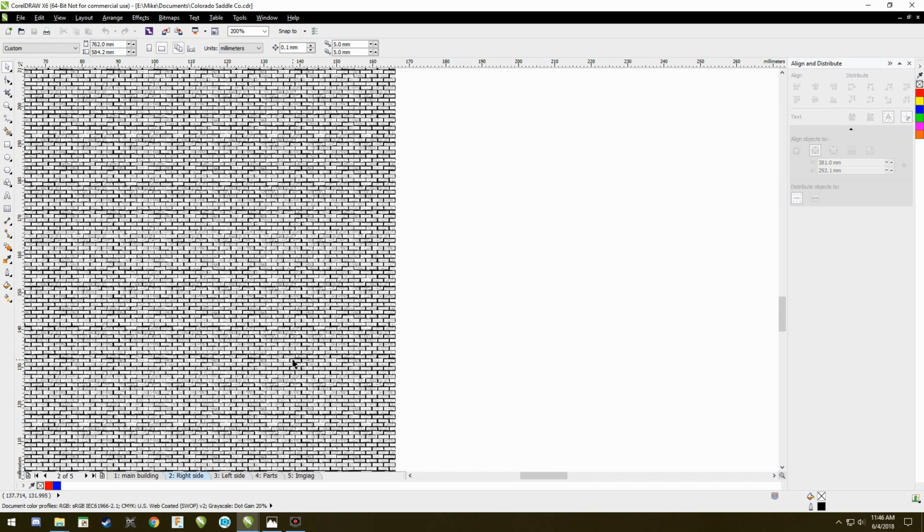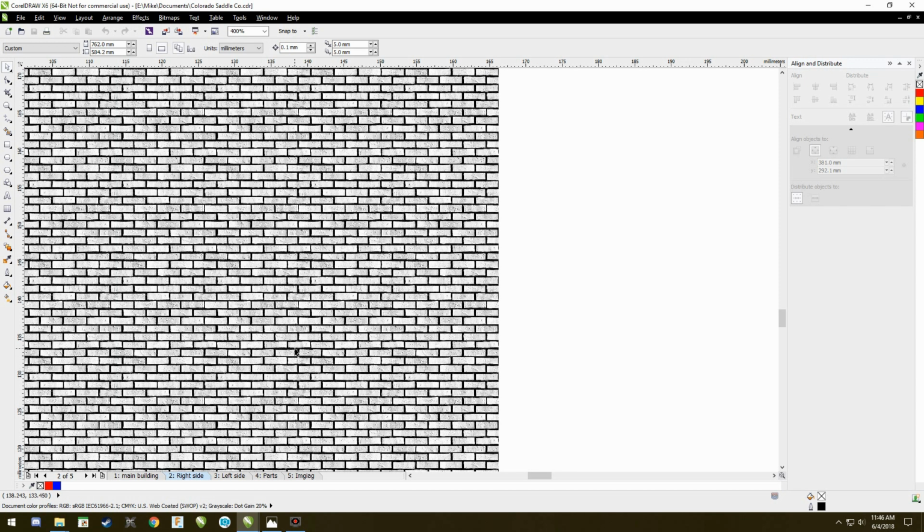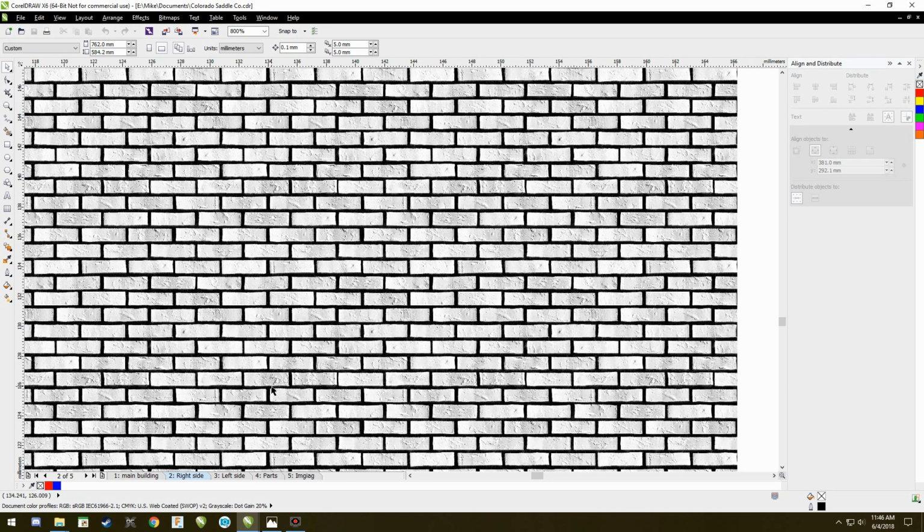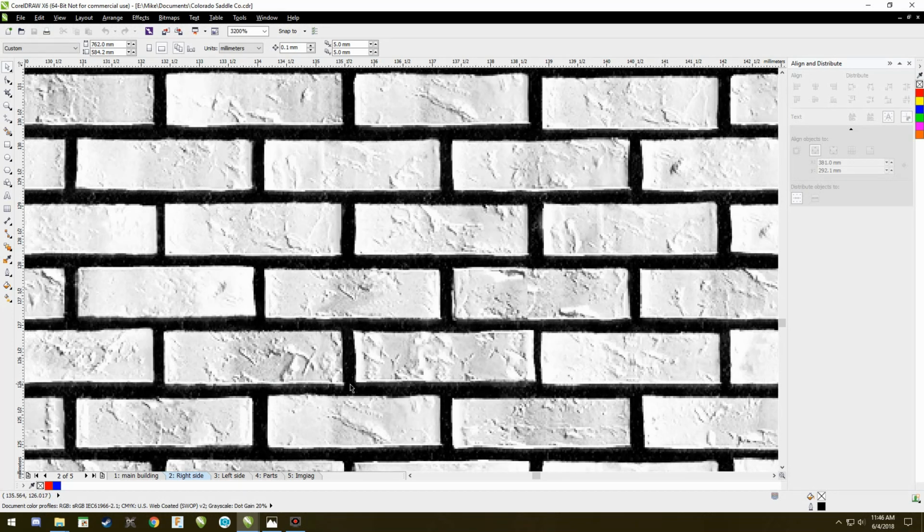The brick is a grayscale. The laser can also understand grayscale, and what it's saying is that from where it's darkest, the laser is going to apply more power, and where it's lighter, it's going to apply less power. So as you get into this brick, you can see that there's actual texture on this brick. So this black is going to be a very strong cut right here, while these scratches in the brick are going to be a little weaker.